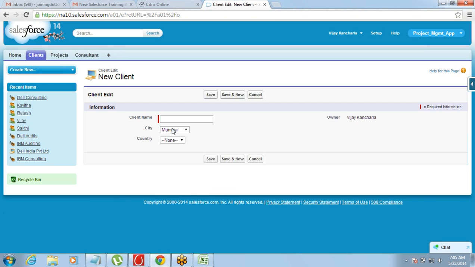How would you feel when you click on the drop down and it shows 100 options? It will be very difficult for the end user, right? So for that reason, we can create field dependencies. Field dependency means the moment the end user selects a country, only the cities from that country will be visible under the city field. Okay, so let's work on that.